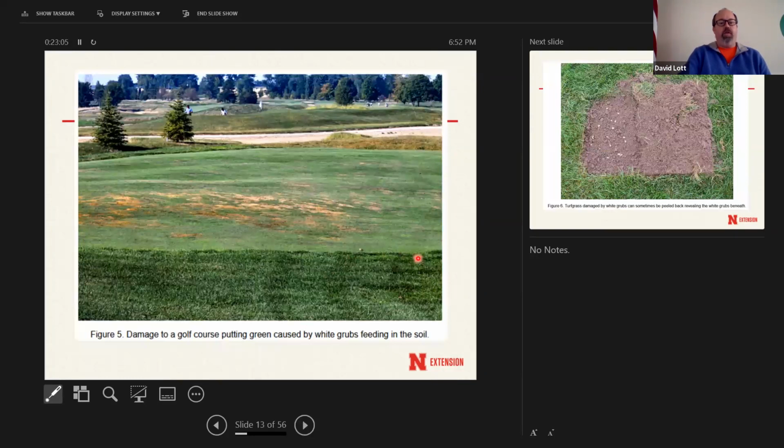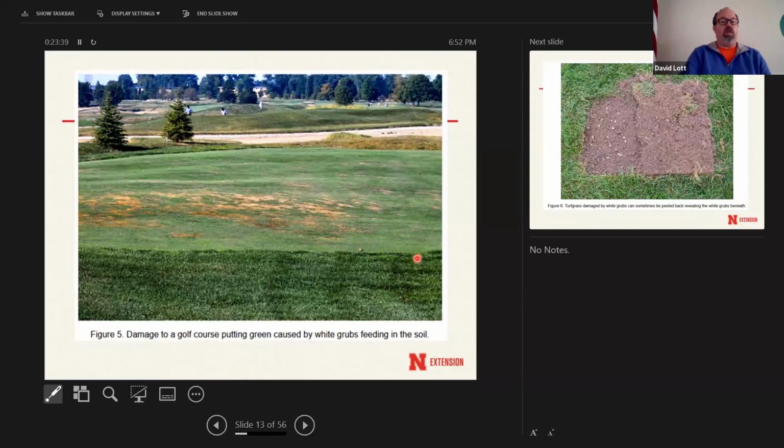Here is a picture of a golf course fairway, which shows what happens when they're out feeding. If there's enough of them concentrated in an area, they can do some severe damage where you will obviously see the problem. And this does not go over well in high expectation grounds, such as a golf course or someone's very high expectation lawn, because people don't like that. And so they do cause a lot of trouble.